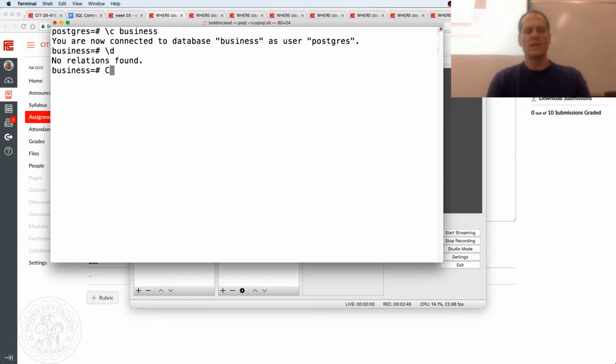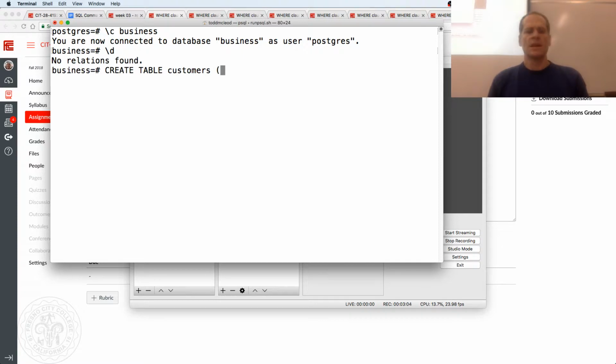Now I need to create a table. Create table, and I need to give it a name, customers, and then define the fields. It's going to be the field name, the data type, and the constraints.